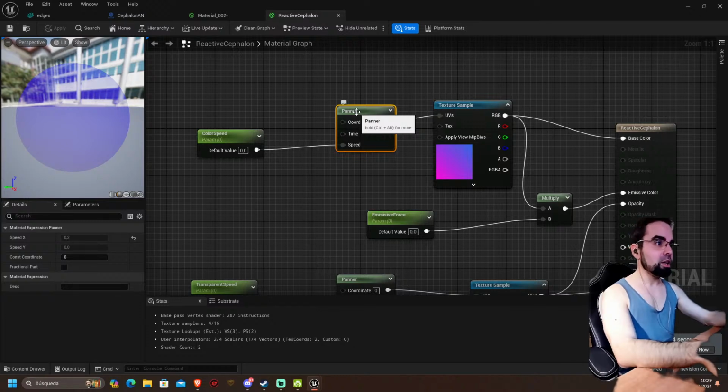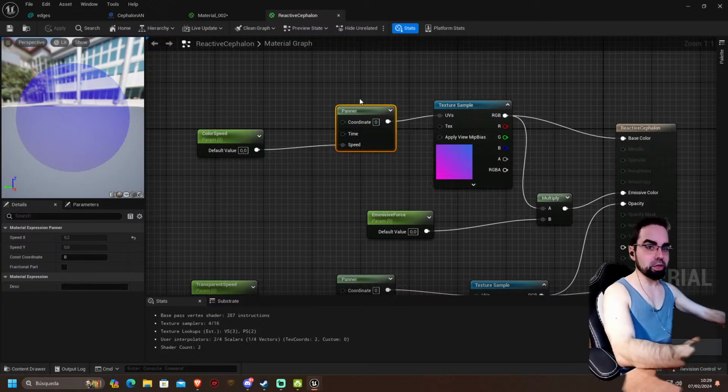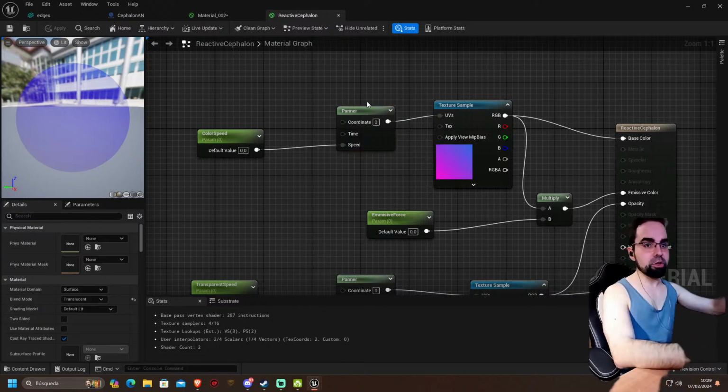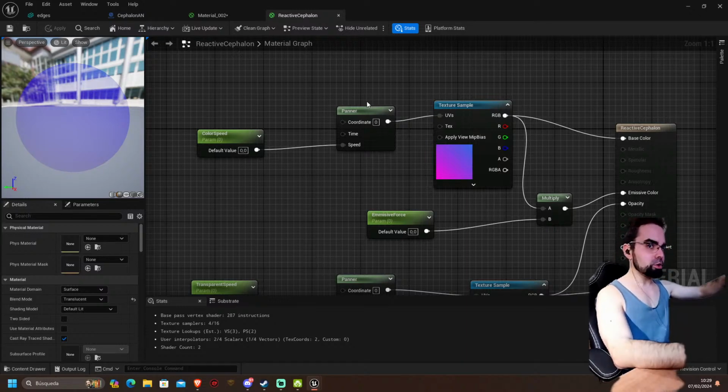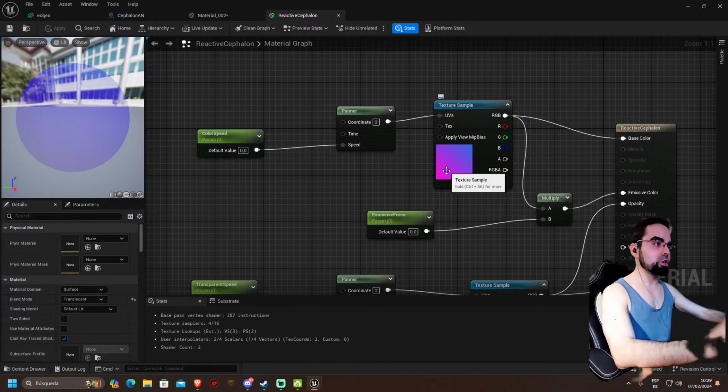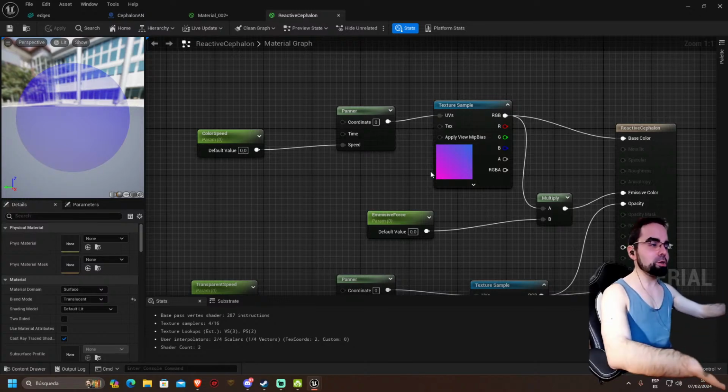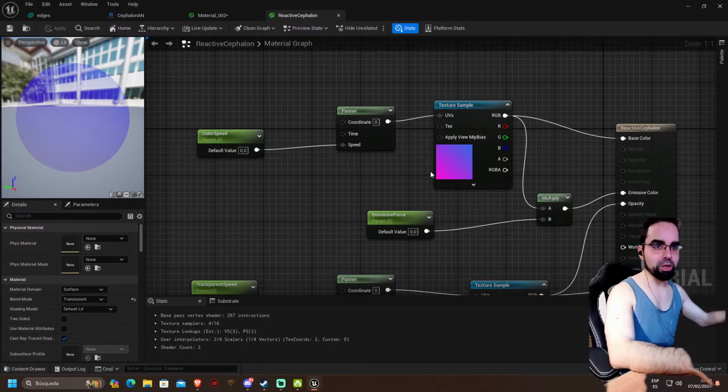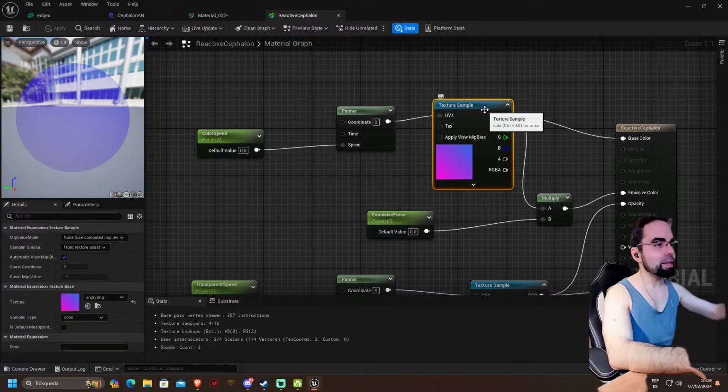But of course, development environments like Unreal already have a ton of functions for you to use. So this is one of the functions that Unreal has for materials, which is the panner. A panner moves the part of the texture that you are showing. So you could, for example, make one of those electronic billboards that moves and shows you text and text and text. You could make something like that with a panner. But the effect that I wanted is for it to change color slowly, also in a really not natural way at all. I don't care if it suddenly cuts to the other, because that gives us the electronic look that we are looking for, right?